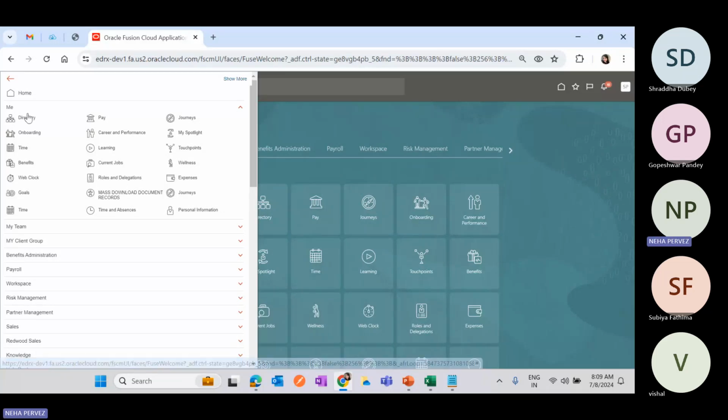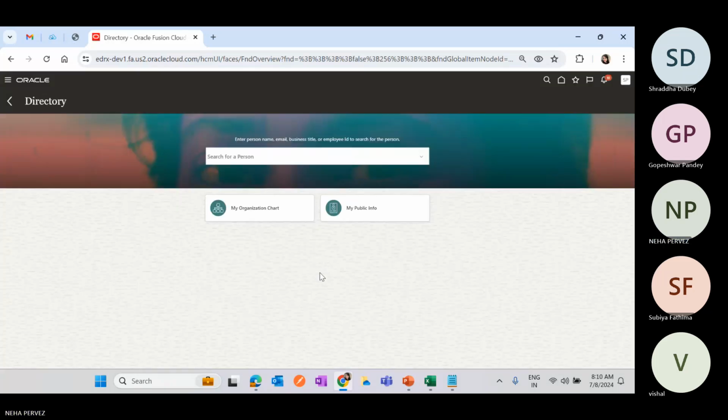From the beginning, let's start our session today. Under the Me tab, we will see what we can access, starting from Directory. Let me click on Directory. I can navigate from the navigator as well as from the springboard.